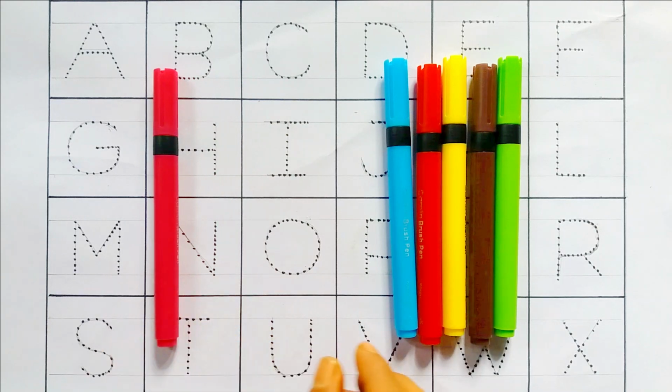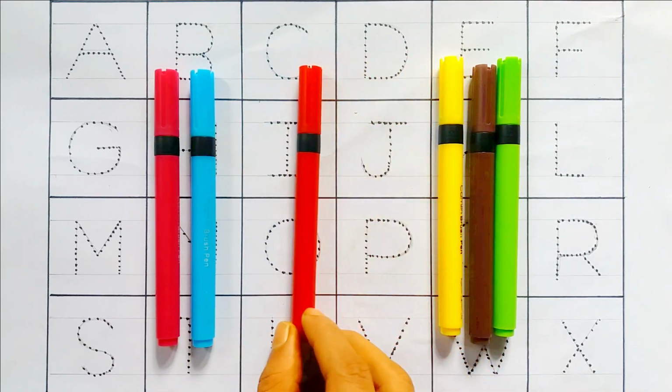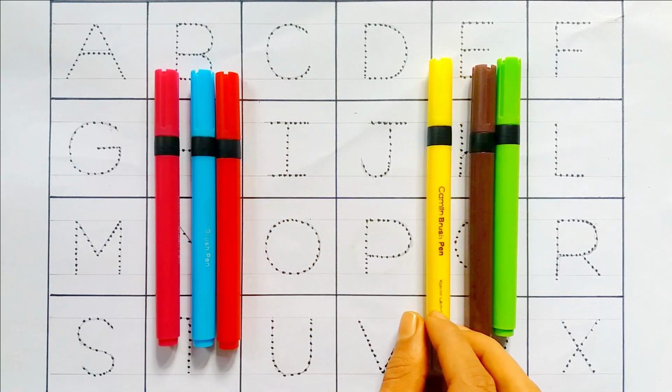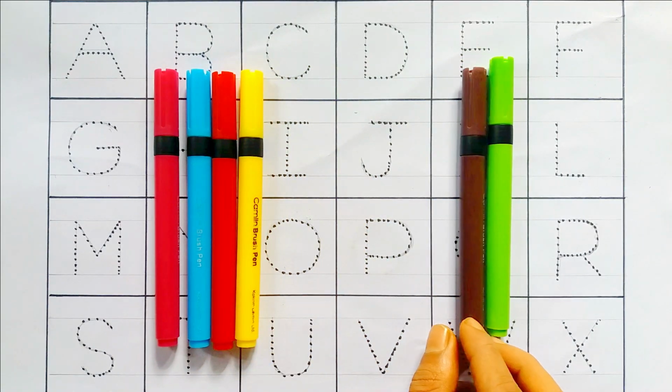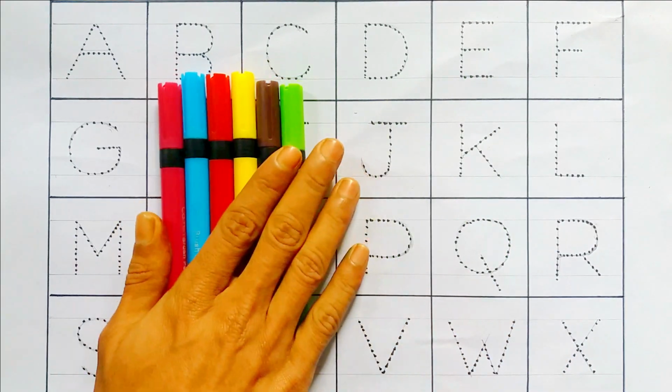Pink color, sky blue color, red color, yellow color, brown color, light green color.